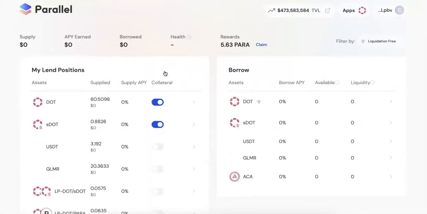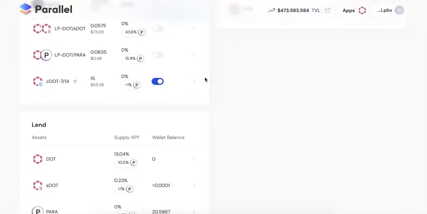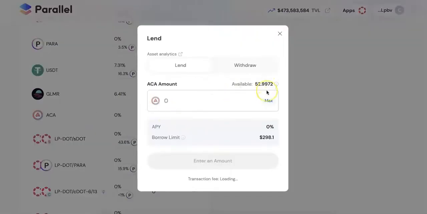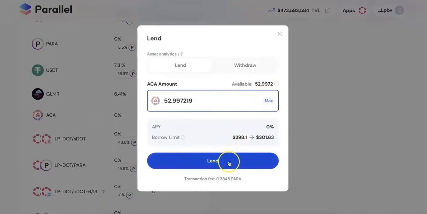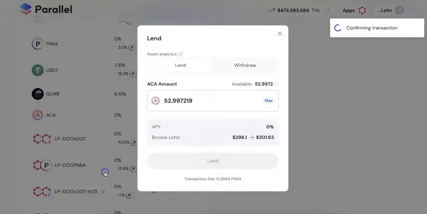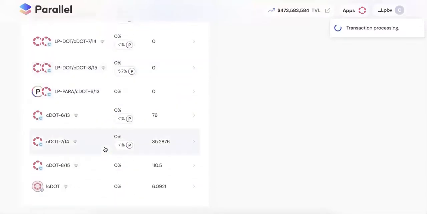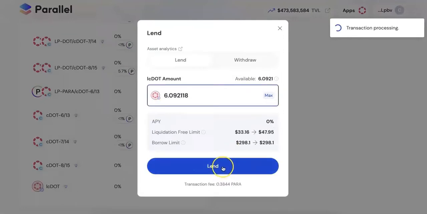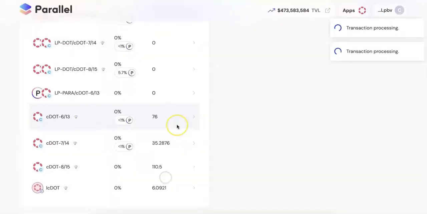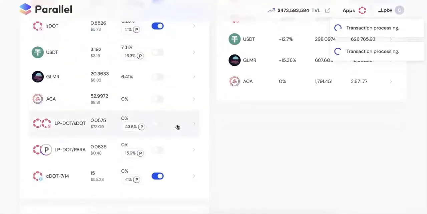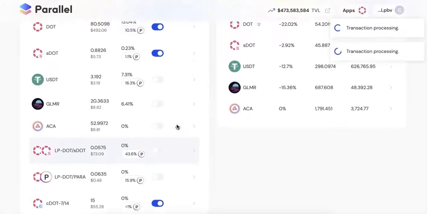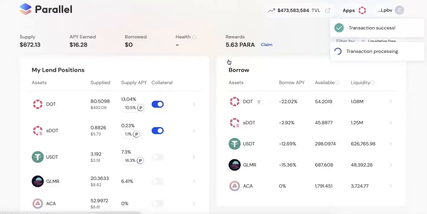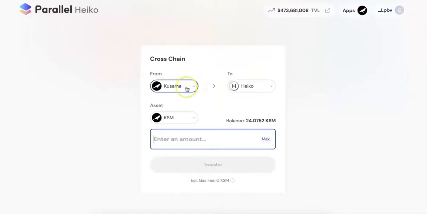And now after that, you can go to the AMM and you can lend it. So now find the asset, the ACA, right? Right now the APY is 0, but later on you may get some APY for lending, and also you will have a liquidation free option. So let's try the LcDOT. LcDOT, they have a liquidation free, so the liquidation free limit will be increased after you lend it. And so now they are both on the money market, so you possibly in the future will get the supply APY.